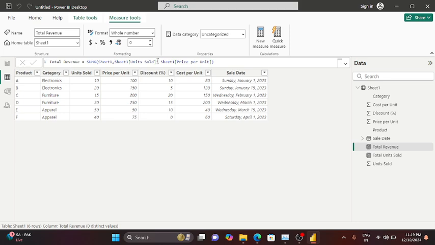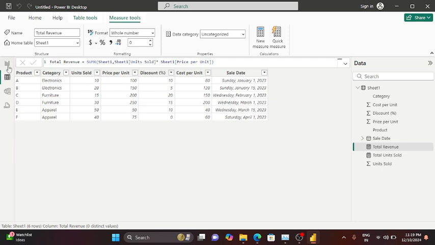In that way, SUMX is more important when you require your analysis on a matrix. Here my matrix is that I have to find the total revenue, so I just multiplied it. I cannot perform this objective with SUM function.